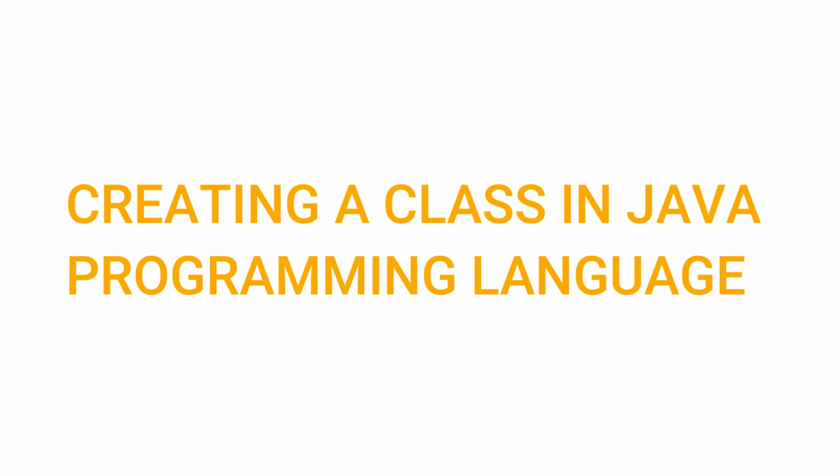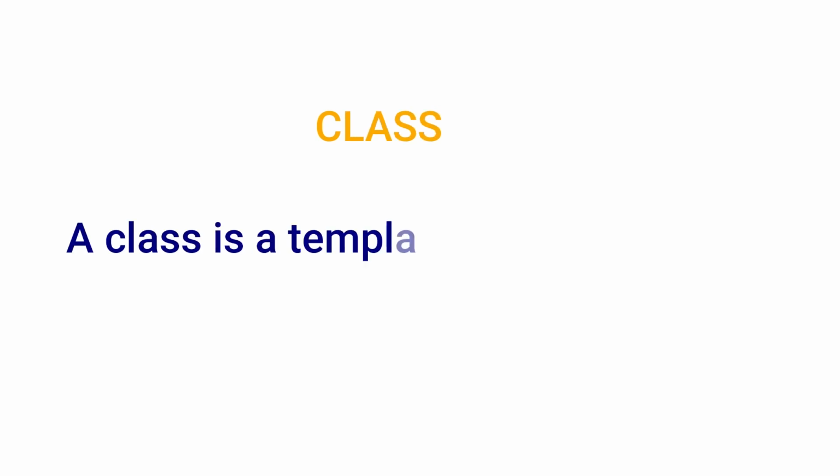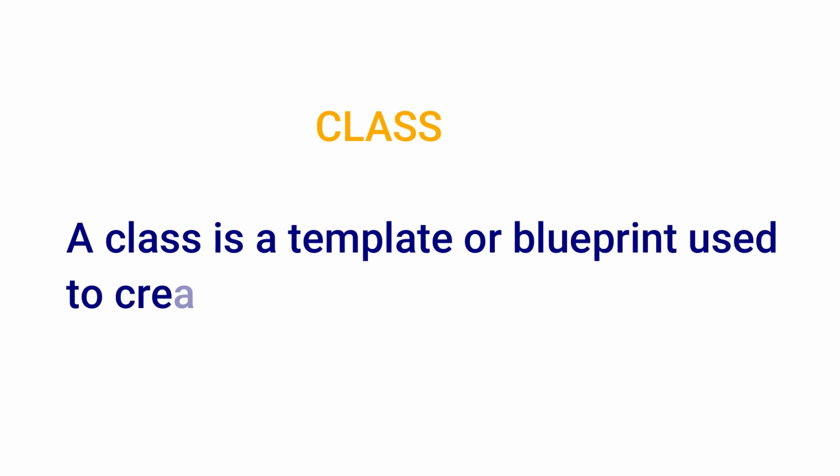I still want to say one or two things about Java class before we go into creating it in our NetBeans. As you can see on the screen, it has come up: classes. So, what is a class? A class is a blueprint or a template used to create objects.